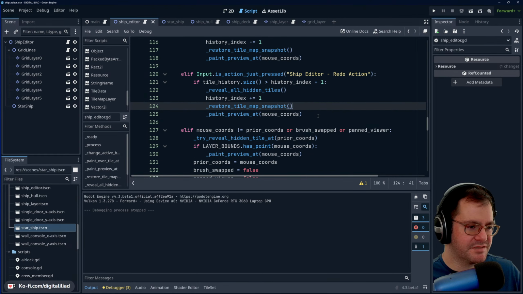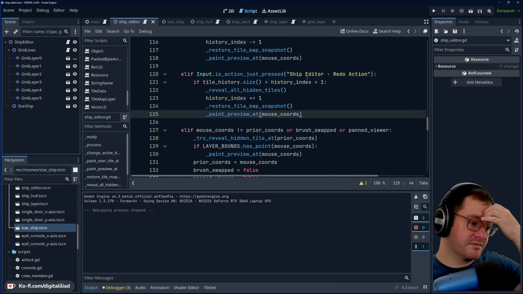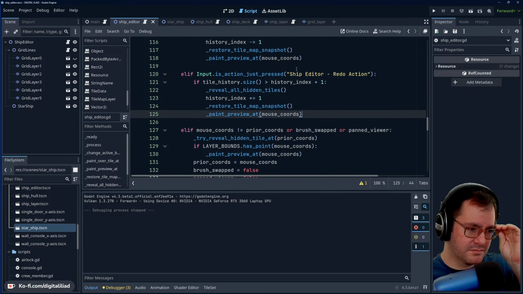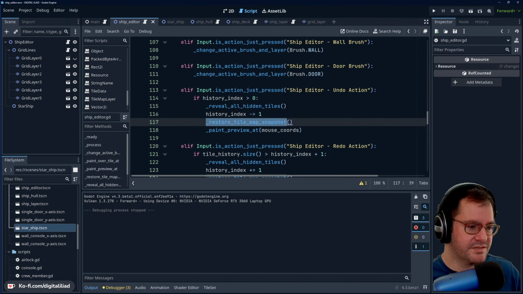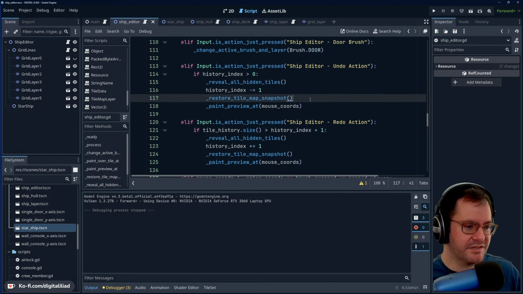Maybe this is how we do it. I'm also tempted to throw the history index and make the changes in the restoration, but I guess you would need to know what direction and time you're doing. Yeah, it won't work.